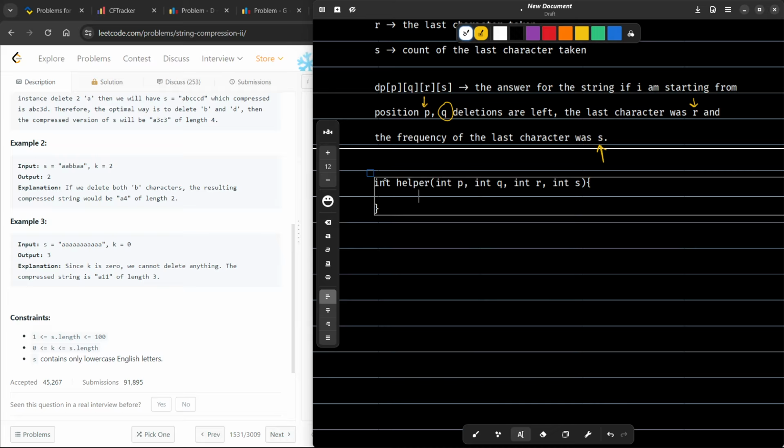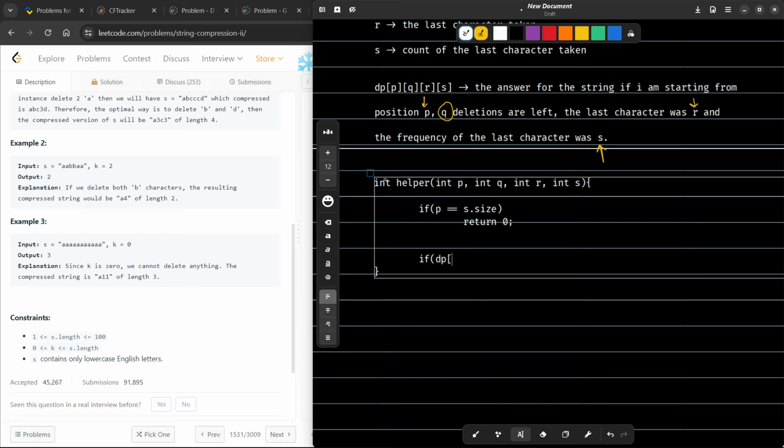First of all, if p is equal to s.size, basically if I have exhausted the whole string, then the size after encoding should be equal to 0, right? If I have exhausted the whole string, the encoded string will also be of 0 length. That is why I return 0 from here. If dp of p, q, r and s is not equal to -1, I'm just going to return dp of p, q, r and s, right? So this is also very simple.